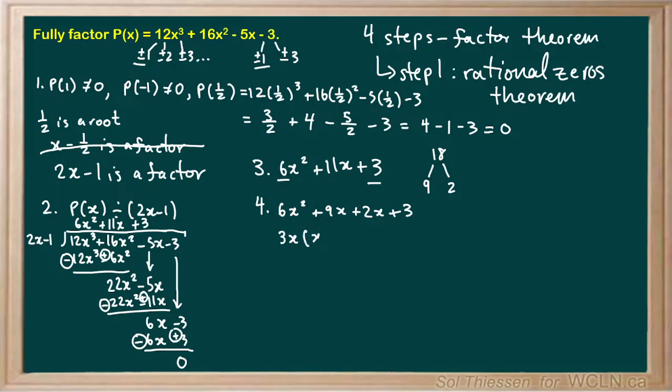From the pair of terms on the left here, we can pull out a factor of 3x. So that'll leave us with 3x times 2x plus 3. And from the pair of terms on the right, we can't pull anything, so we'll just pull out a positive 1, leaving us with 2x plus 3. So now we can write this whole expression as the product of two factors. We'll have 3x plus 1 times 2x plus 3.